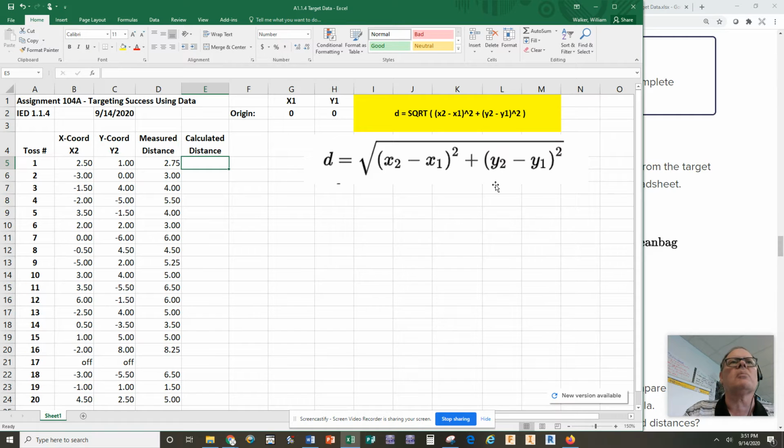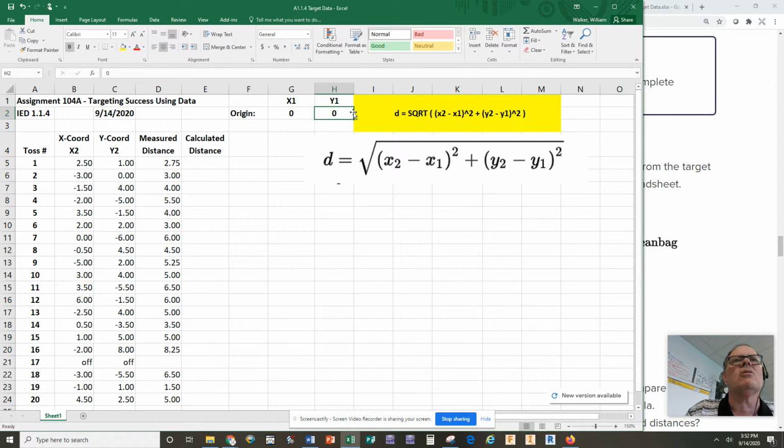which we know as the distance formula. So we had our spreadsheet created this way where I added the origin up here at the top. I added a label for origin, a label for x1, and a label for y1. And then I just put the number 0 here and the number 0 here because all of our distances are being measured from the origin. So my x1 and my y1 never change.